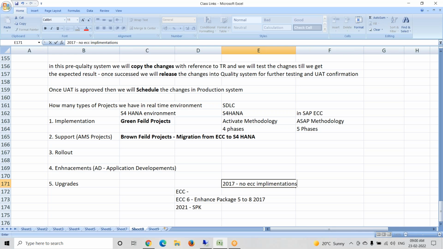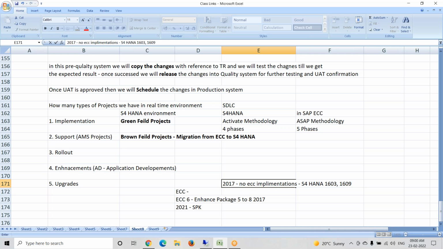Okay, they used to implement S4 HANA 1709 version, which means September 2017 release. Before that, 1603 and 1609 versions were there. 1603 was the March release, and there was one more version released in the same year, 1609.